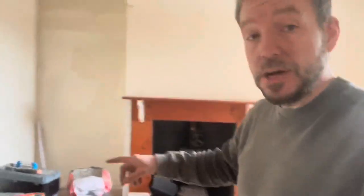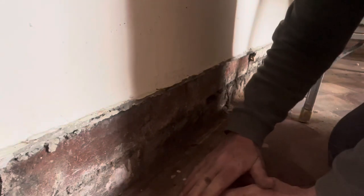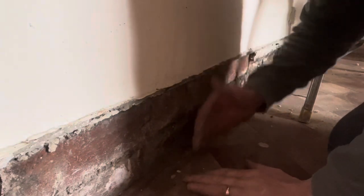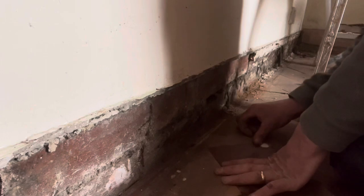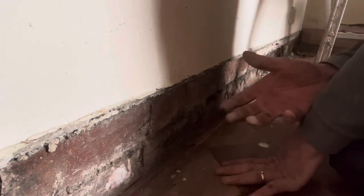Where we've taken the skirting boards off, the idea is that the new flooring will go just over that edge where the skirting board sits and then the skirting board comes down on top. I do have to do a little bit of plastering here, but I'm actually going to do that after — I've got a full day tomorrow doing plastering and I'm really keen to get this floor done. It's a big milestone for me and my wife. I'm quite happy to put a dust sheet down when I do the bits of plastering over the new floor tomorrow. It's a really robust flooring — it'll put up with wear and tear over the next few days while we're still working.